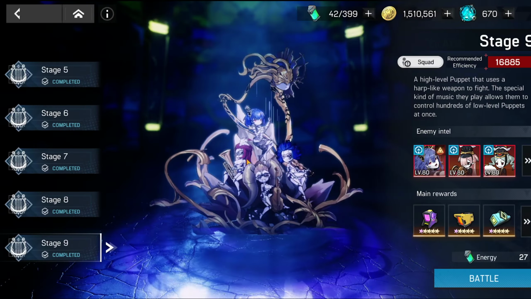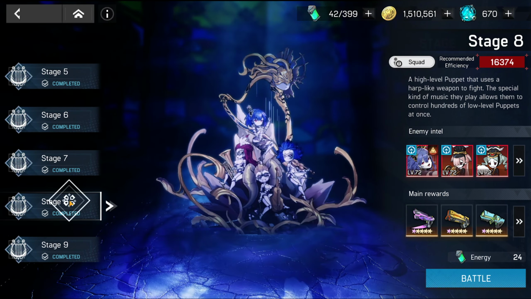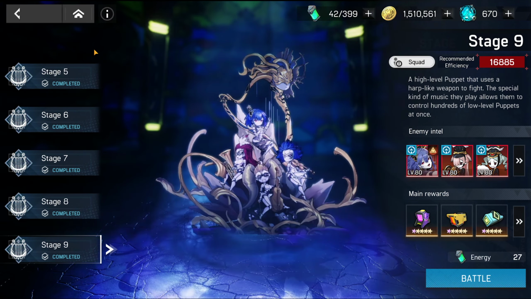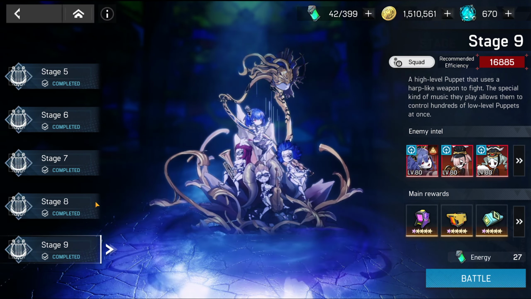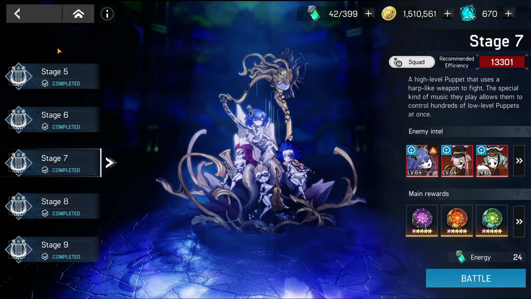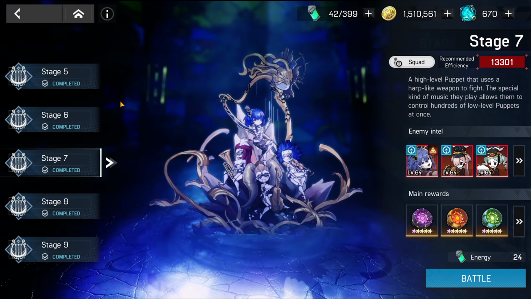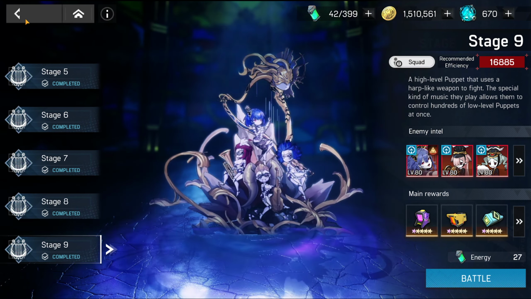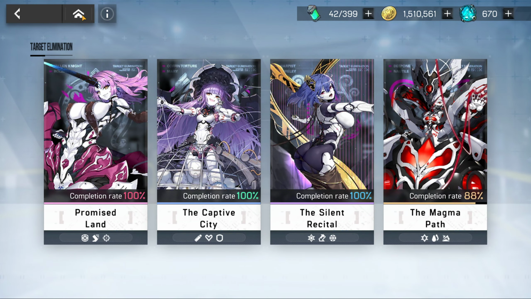You only want to focus on stage 9 and stage 8 to get the main stats that you want. Lock in that gear and don't touch those hunts again. You farm stage 7, you take the rolls from stage 7 and fuel it into your stage 8 and stage 9 gear. And that is pretty much it.